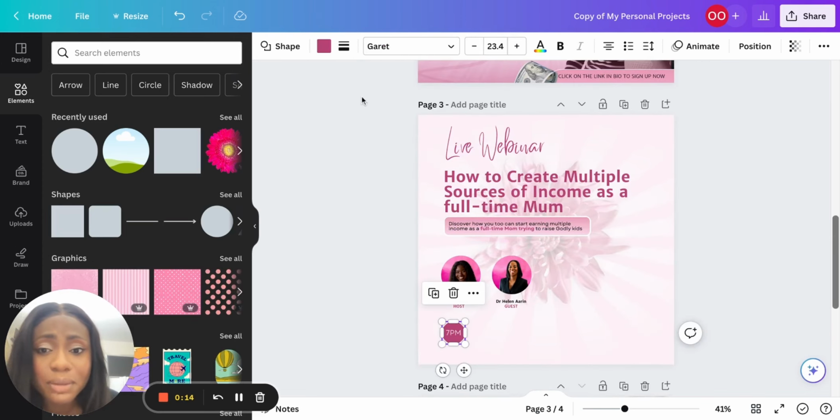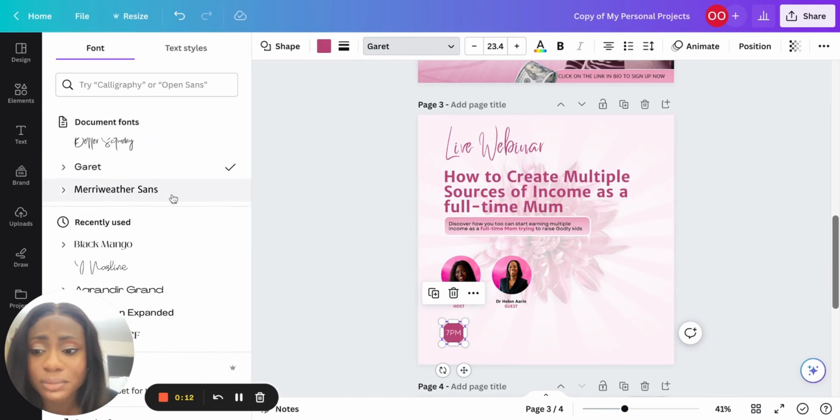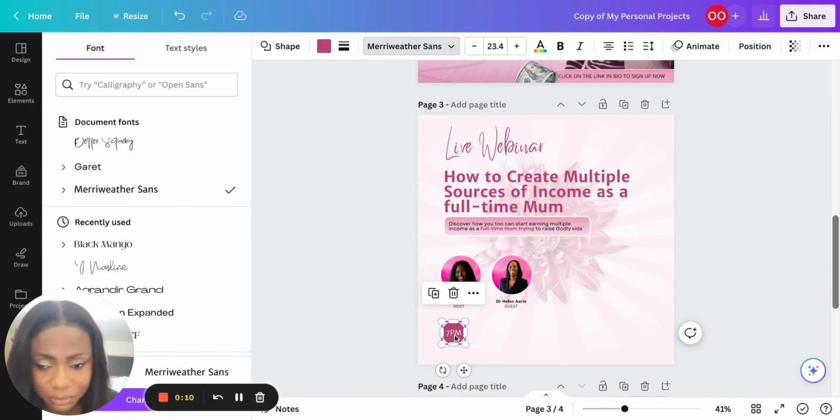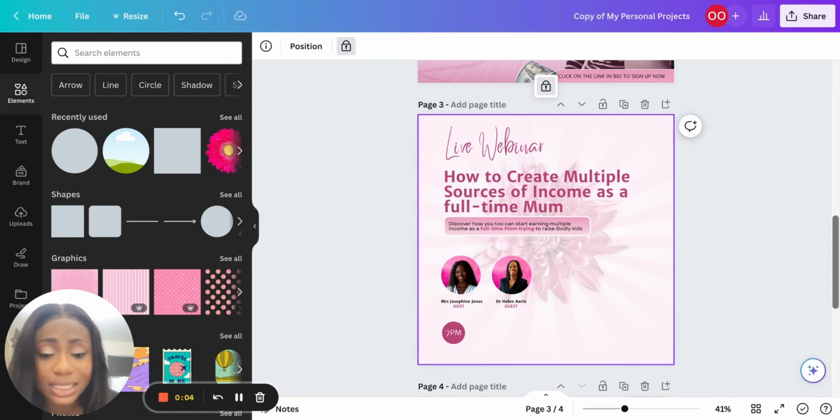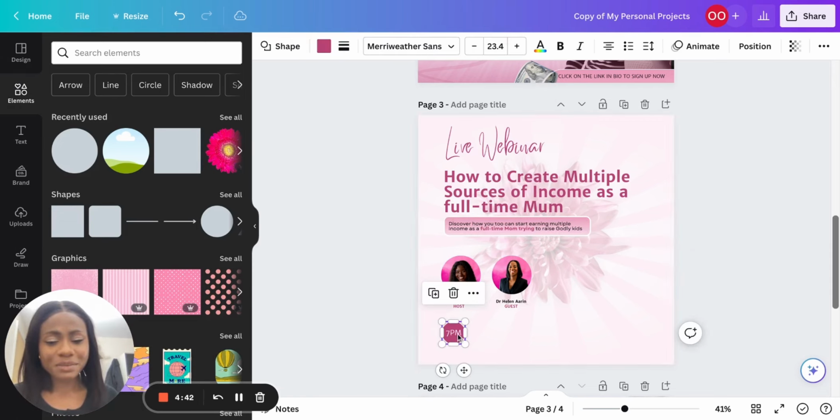So for this, we'll be using INSTAJ for the font. Yeah, that's fine. So the next thing is the link and the time. I'm going to add that off camera. It's just regular text. So 7 p.m., we made this INSTAJ and that's the circle.